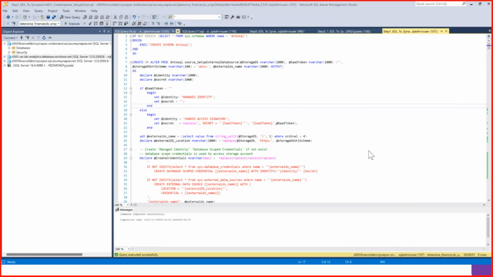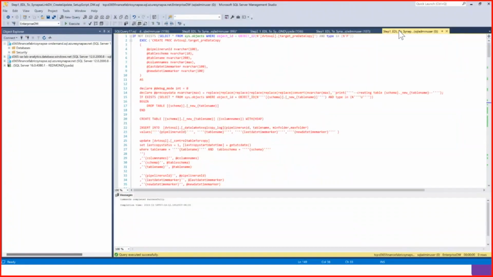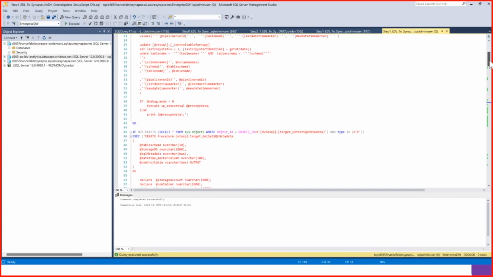The target scripts are, I think, this is the one. It's a bunch of stored procedures which are made just for the Synapse dedicated pool.